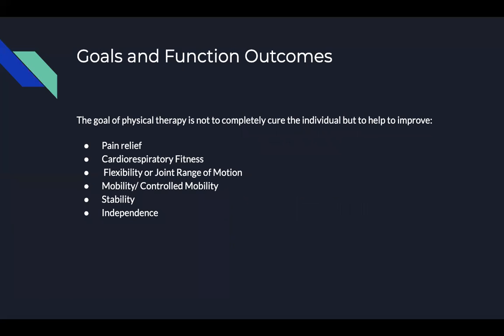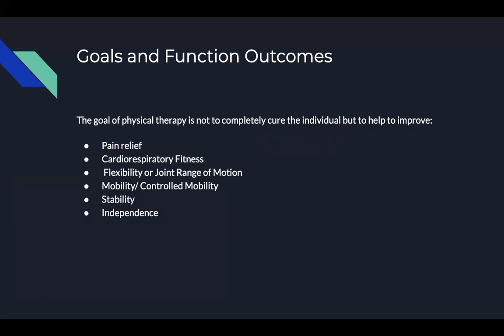So goals and functional outcomes for these patients, there's no cure for CP. So we're not looking to completely cure these individuals, but we want to help them improve and regain as much functionality as possible. So the biggest thing is pain relief. We don't want these patients to be in pain. We want to help them with that, and we don't want to cause pain.